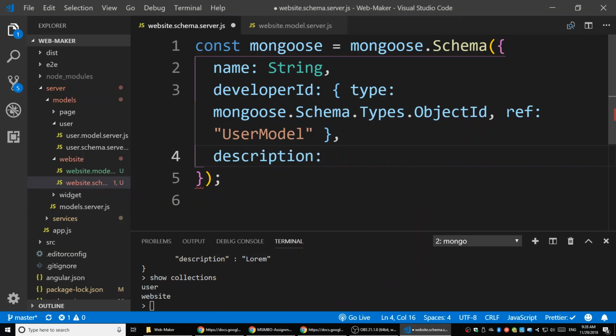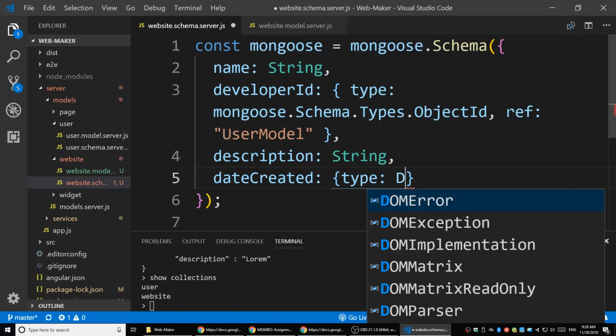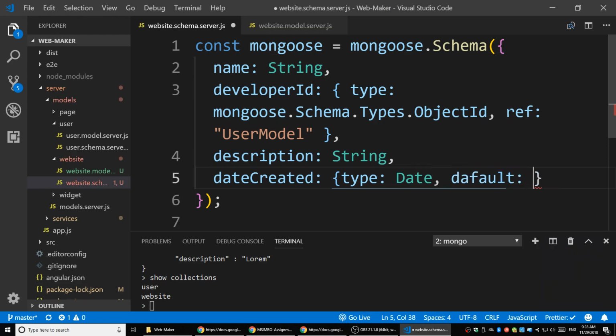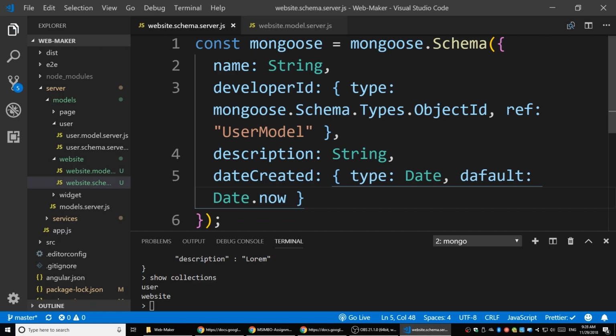For description, it is a string, and we'll have a date created. It's the same thing as a user. When we create a website, we want to know when we created that. So the type is a date. Have a default value for it, which will be today's date, the current time, date now.